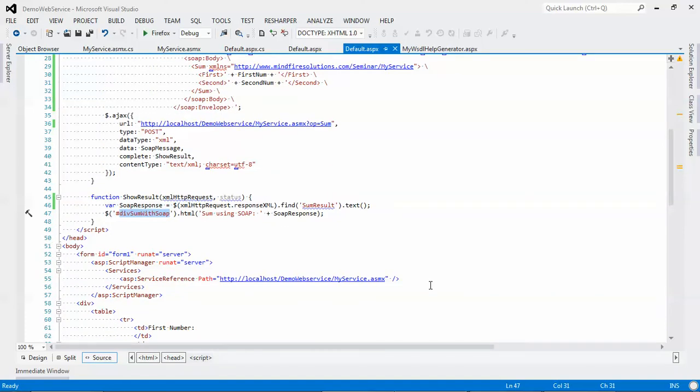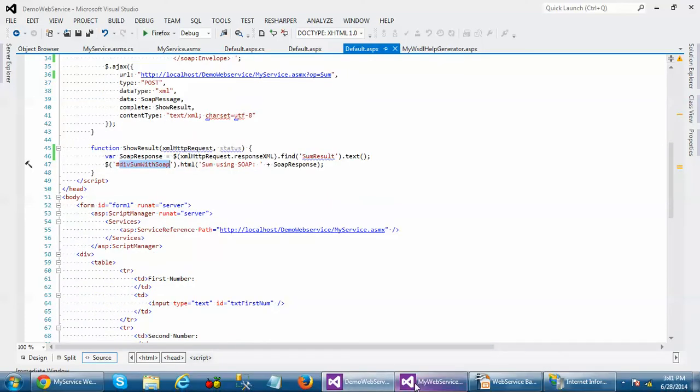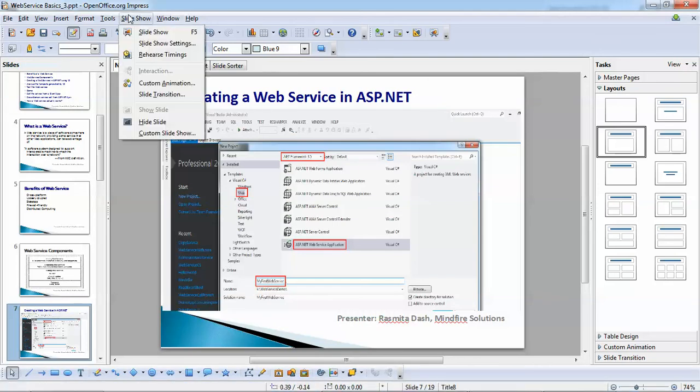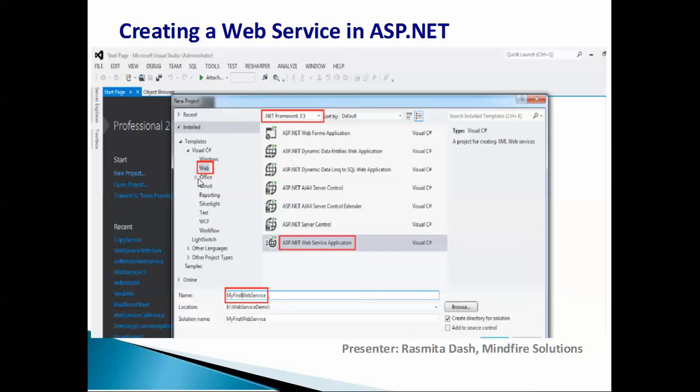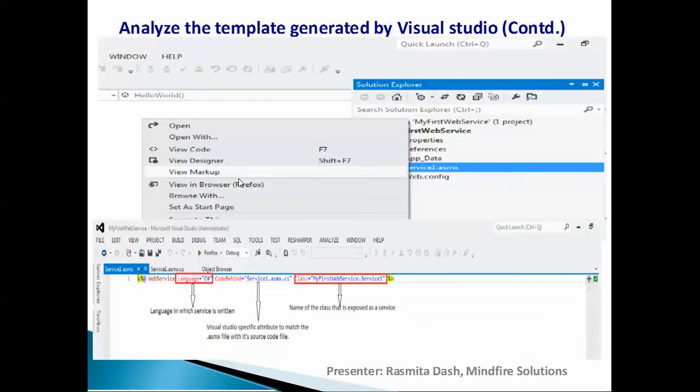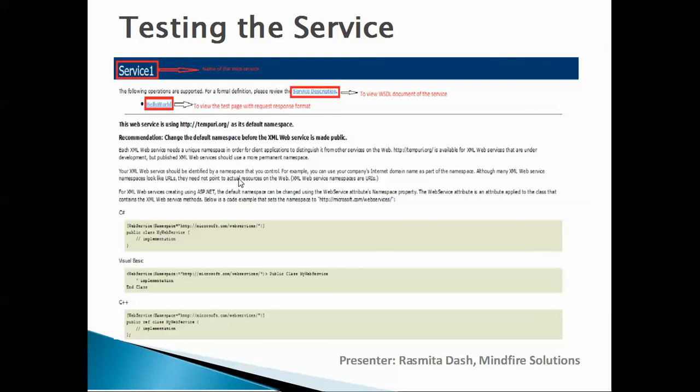That's how you can call from client applications, client script. Now let's go back to our slides and see. This is what I have already explained, how to create an ASP.NET web service. Then I explained the template. Yes, I did this. I did this also.